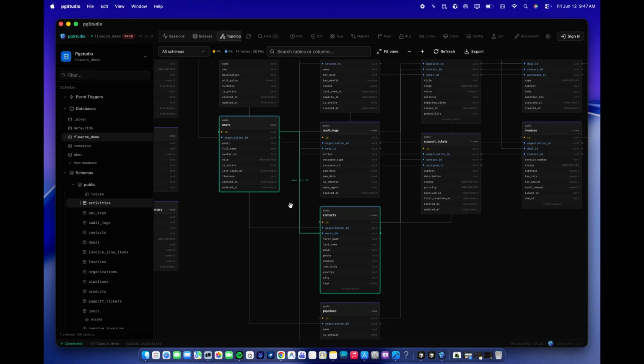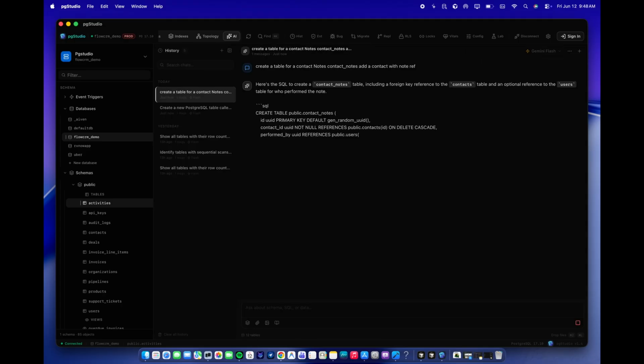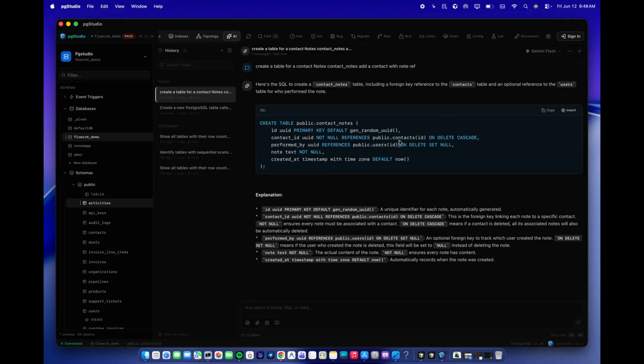And here's where it gets interesting. The AI panel knows your actual schema, table. So when you ask it a question in plain English, it writes accurate SQL for your specific database, not a generic example. Your schema, your tables.